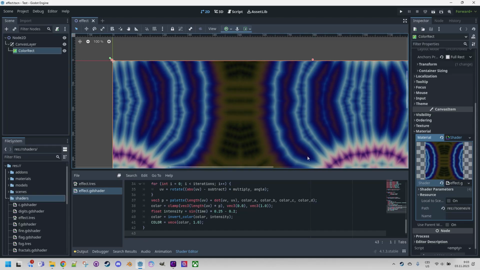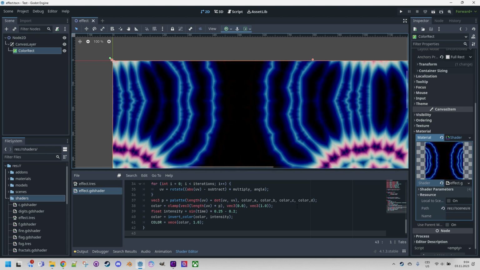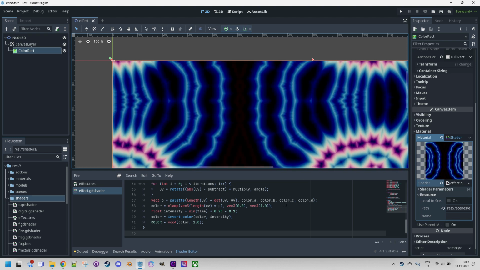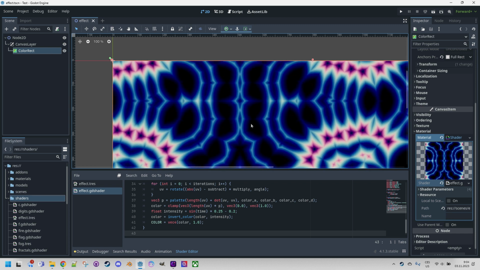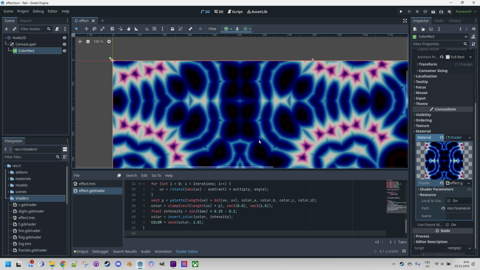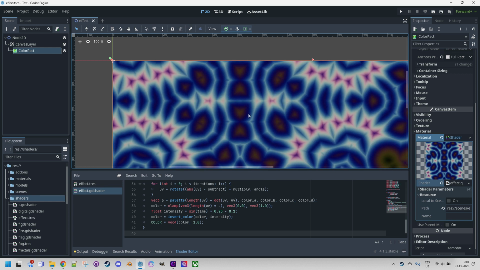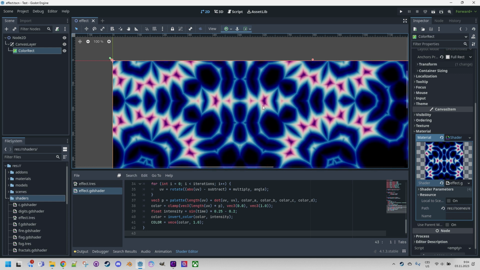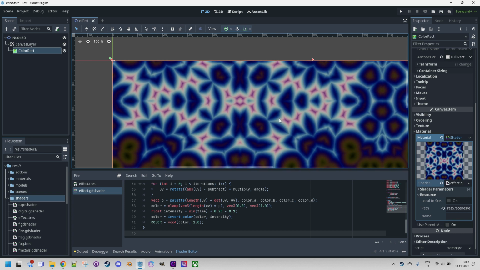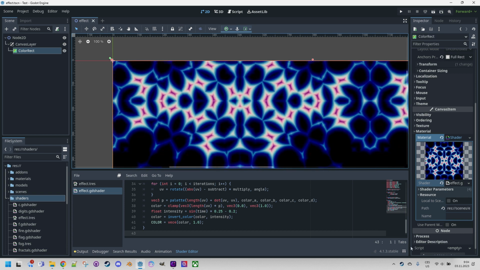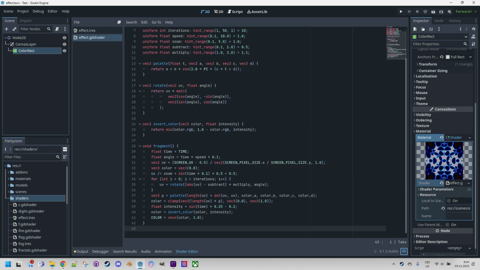So, I just copied the shader code from my Godot Shaders page and pasted it into a new shader attached to the material in this scene. So it looks exactly like before. Maybe some parameters are different because the animation is slower and perhaps the color palette is not exactly as it was in the visual one, but it doesn't matter. Let's take a look at that. Let me enlarge it a little bit.